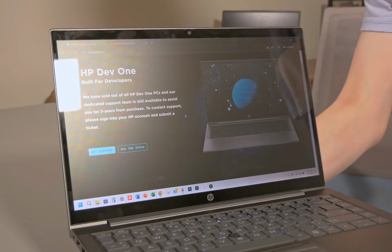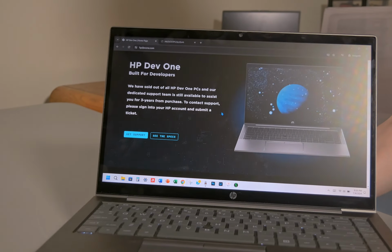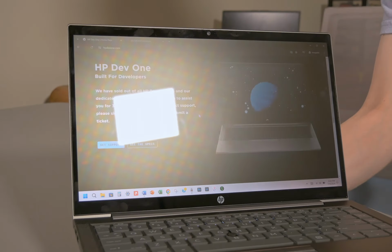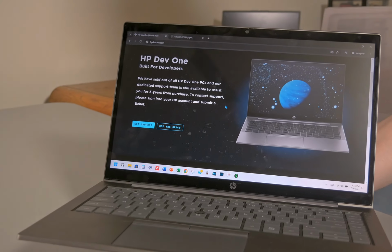So the first thing I want to note is that other reviewers have rightfully pointed out that the display has an issue with regard to glossiness. It is a fairly glossy display, like really shiny. But cranking up the brightness does help to minimize that. The other thing people have pointed out is the rainbow effect. Due to the technology in the display, if a bright light is shining right at the display, it can appear as this really drastic sort of hexagonal rainbow pattern. And it can be really distracting. In a dark room, you never see it. In an office, or I took it to a cafe, you will see it.